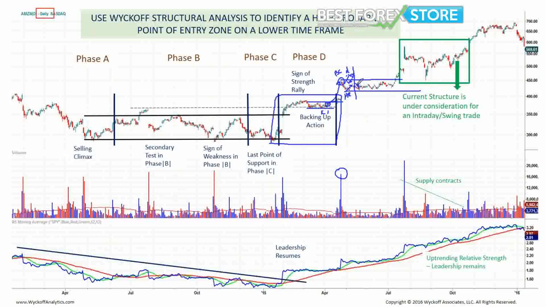And then the next day trading swing is going to be to the downside. So our bias is down here because we're expecting the secondary test to retest automatic reaction right here. And so on and so forth until you actually experience phase C. And after that, somewhere in this area, you're going to say, okay, I see that there's going to be a sign of strength and we're potentially going to go into a swing. So therefore, my bias is not only going to be up, but I'm going to switch the duration of my trade. And this is probably how I should say it.